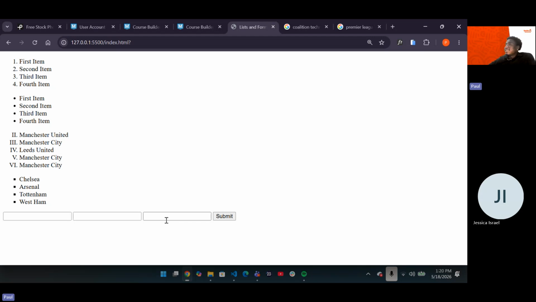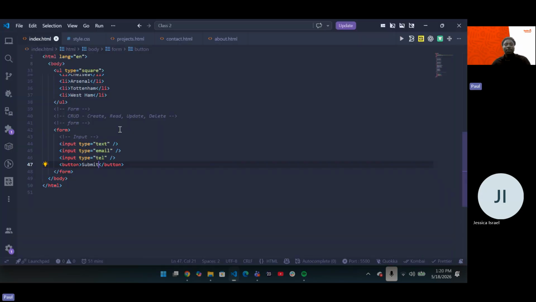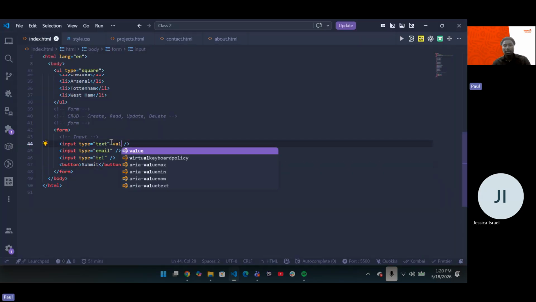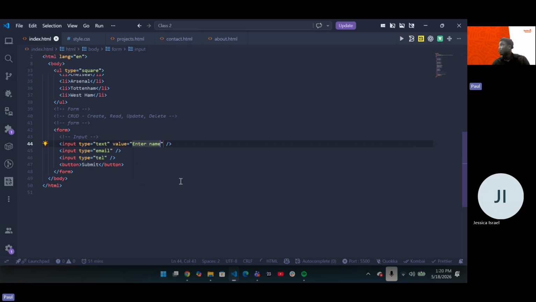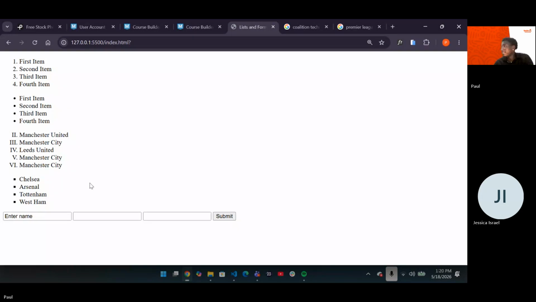Because value is saying that you are, let me show you something. If I say value here, and I say enter name, to make users know that it is a name, note what's going to happen. You are saying enter name, right? But this is a problem, because what you've just done is given that user's name data a value already, and it's actually that value they are supposed to provide.